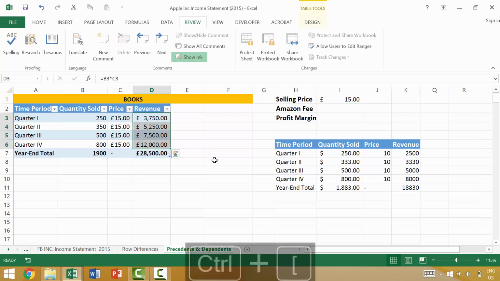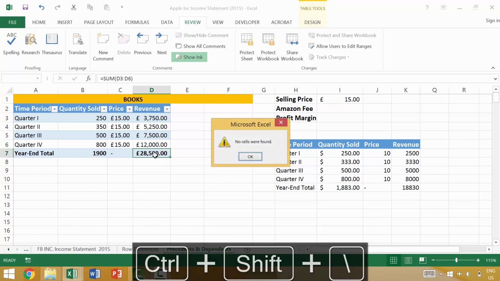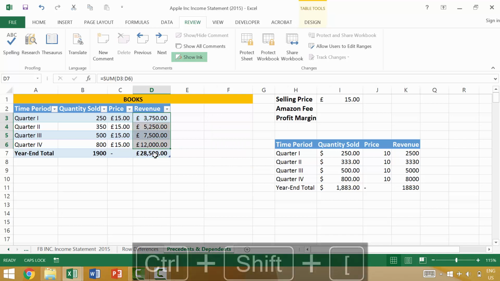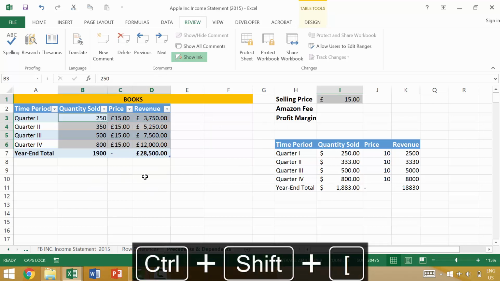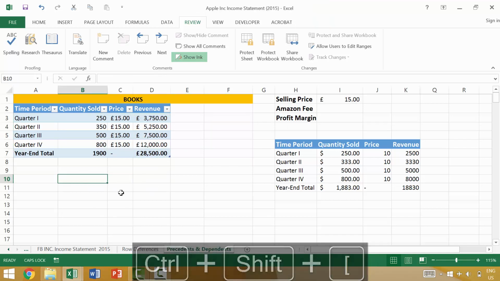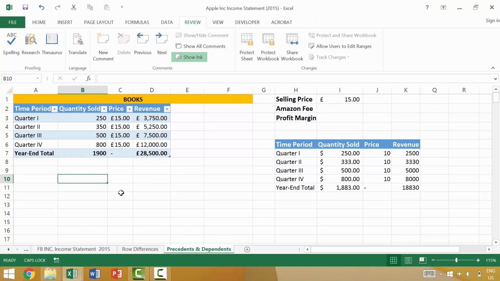Again, it would be Control left bracket to find direct precedents, or Control Shift left bracket to find all precedents. Now let's say that we had another value, which was something like, so that was our revenue.